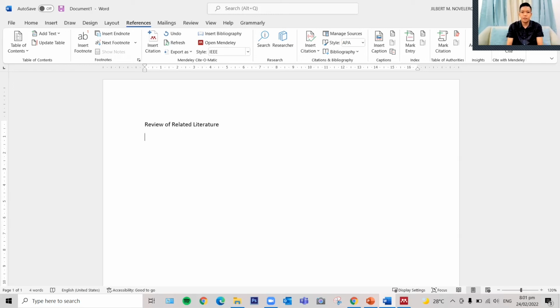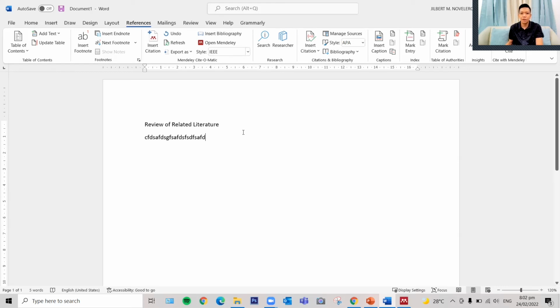So of course, you are writing down the synopsis of what you have found out after reviewing or synthesizing the related literature, right? So you have the text, and at the end, you have the citation, right? To add that citation, it should be a number enclosed in brackets if you are following the IEEE format.